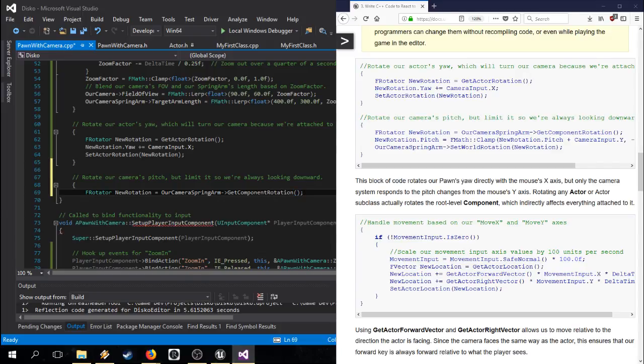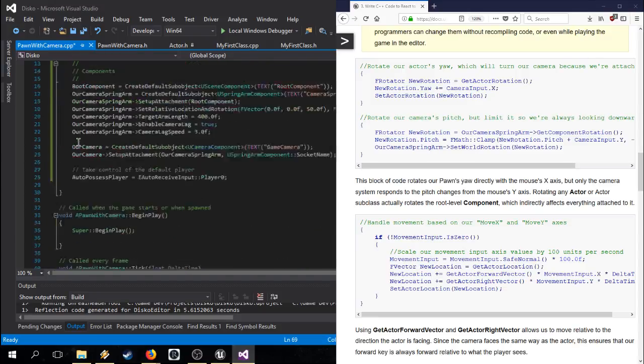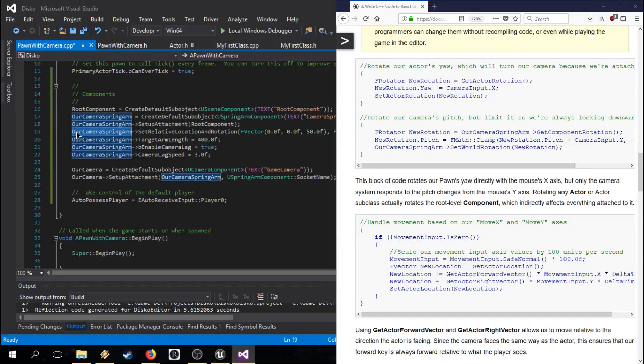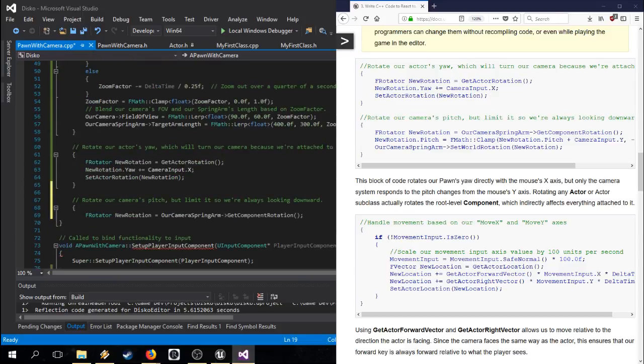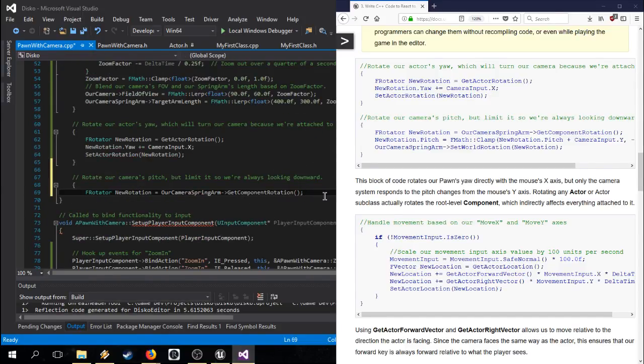Component rotation. Okay, so this is different, because we gave our spring arm a certain rotation up, and that's pitch. The yaw was zero, so it's already behind the actor. So it had a zero yaw anyway, so we don't need to get the rotation of that. It's based purely on the actor rotation. But since we added on, was it negative 60 degrees rotation on the camera spring arm? Right here, need to make sure we grab that first. Basically, we can't rely on the actor's rotation.